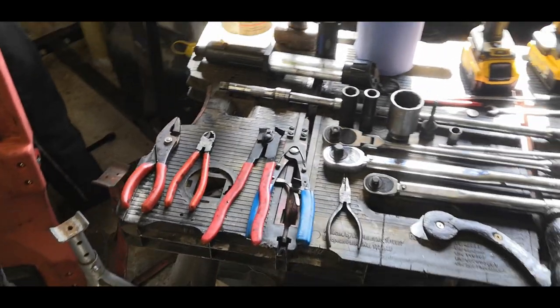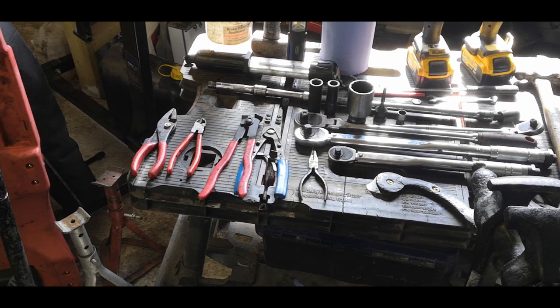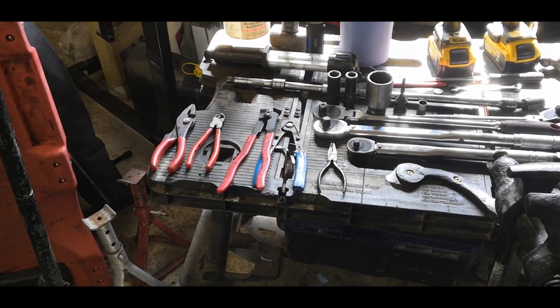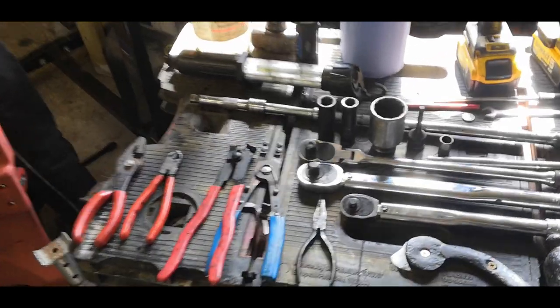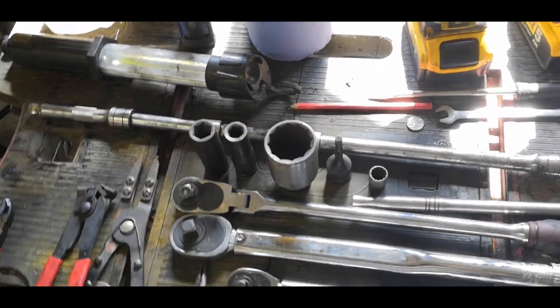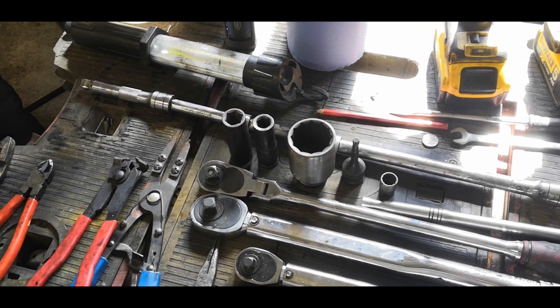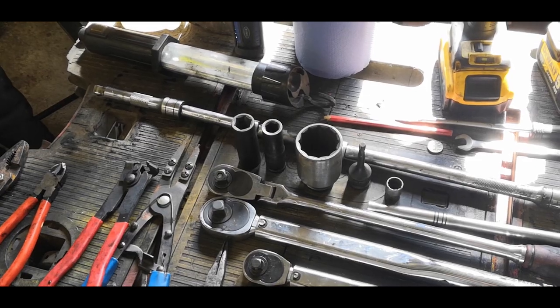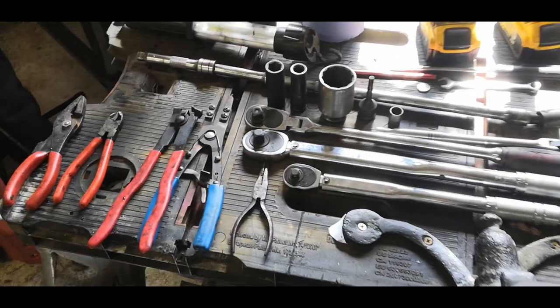So that's it. It's not a great deal of tools, but it can be a bit intimidating. I suppose if you were going to mess one thing up on this job really badly, I think it would be not seating this socket properly. And if you round out those bolts, you're in for a very, very bad day. So just go careful with that. Everything else is pretty straightforward, like you saw.